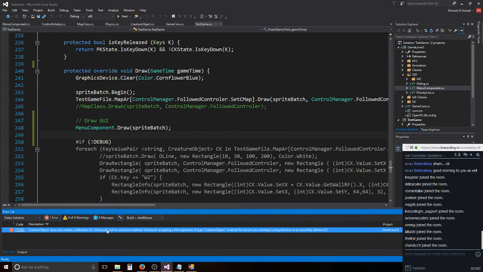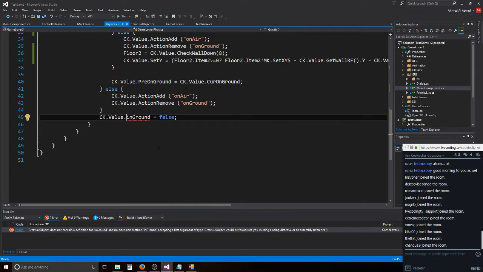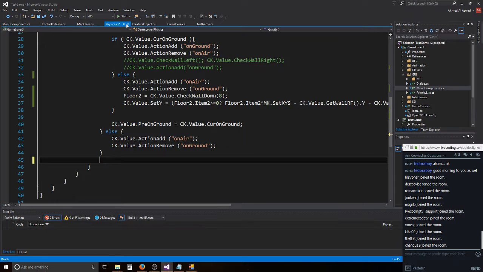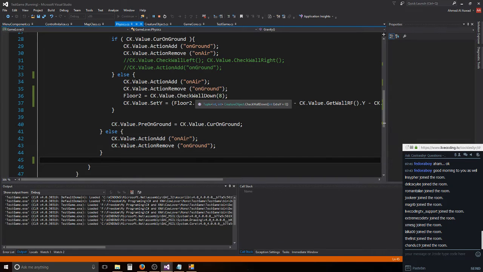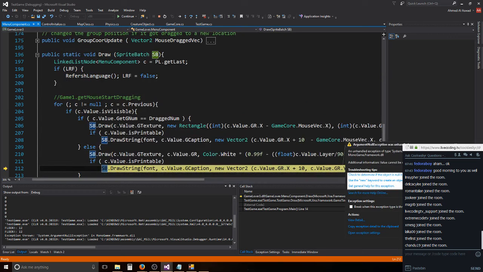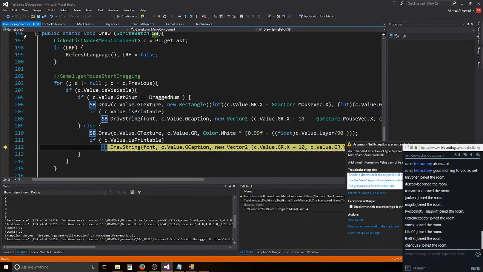Yeah, fix the problem in my... Oh, yes, in the ground. Alright. Screw you. Yes, of course. There must be 100 billion problems. This is in the menu component. Let's close anything that's not related to the subject. I don't think we need the map either, but let's keep it.